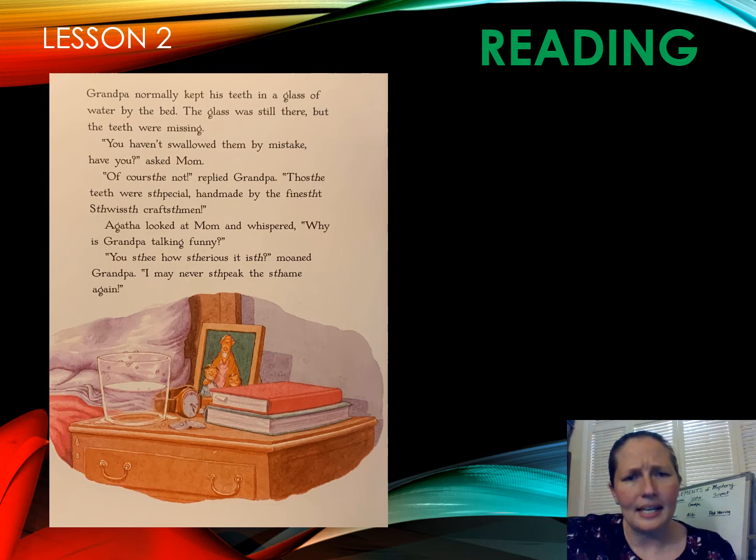Grandpa normally kept his teeth in a glass of water by the bed. The glass was still there, but the teeth were missing. "You haven't swallowed them by mistake, have you?" asked Mom. "Of course not," replied Grandpa. "Those were special, handmade by the finest Swiss craftsmen." Agatha looked at Mom and whispered, "Why is Grandpa talking funny?" "You see how serious it is," moaned Grandpa. "I may never speak the same again."